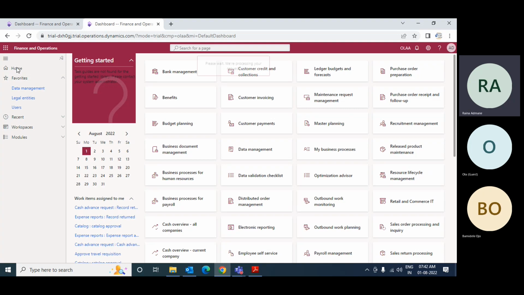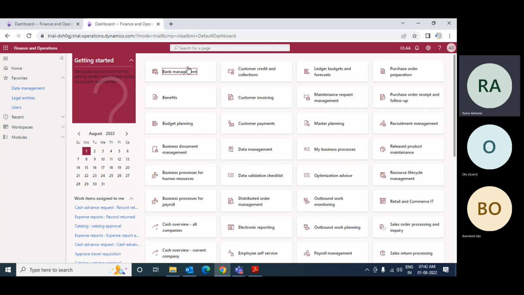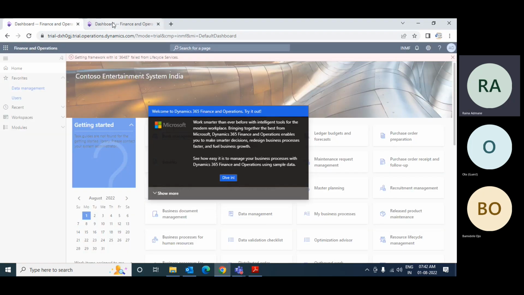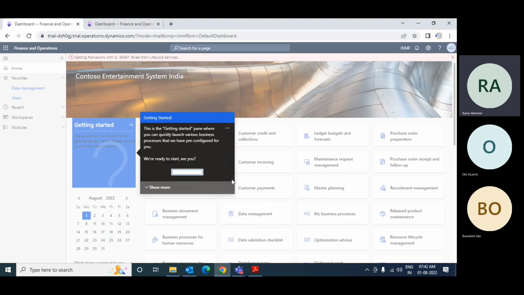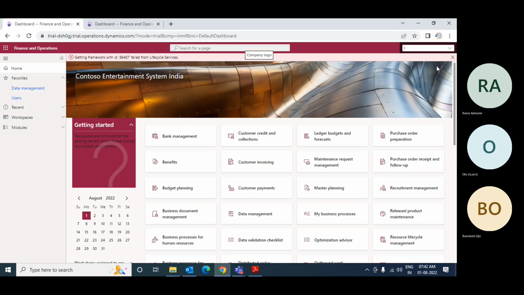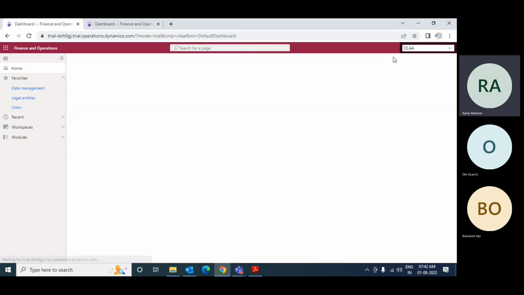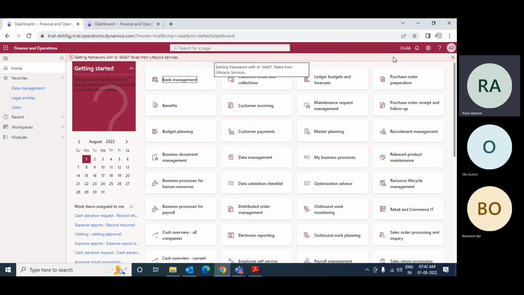Click on the home screen. It should appear as the logo here.